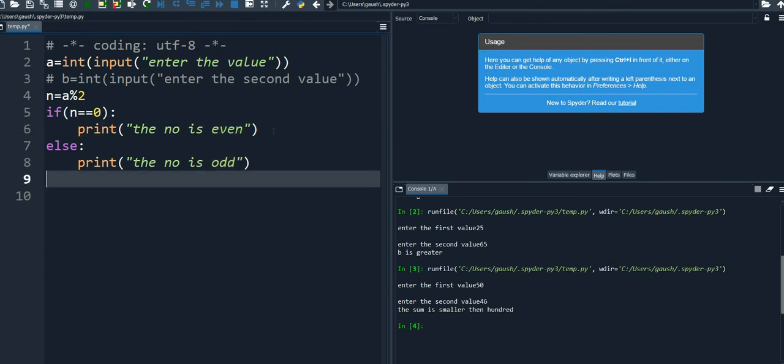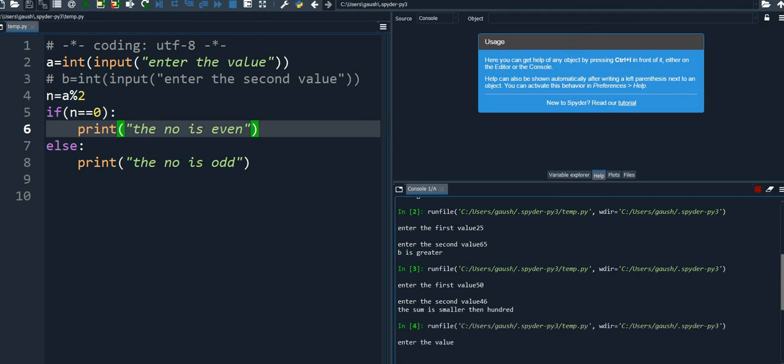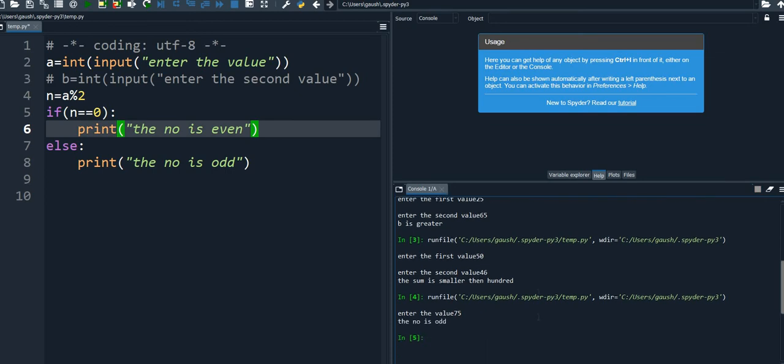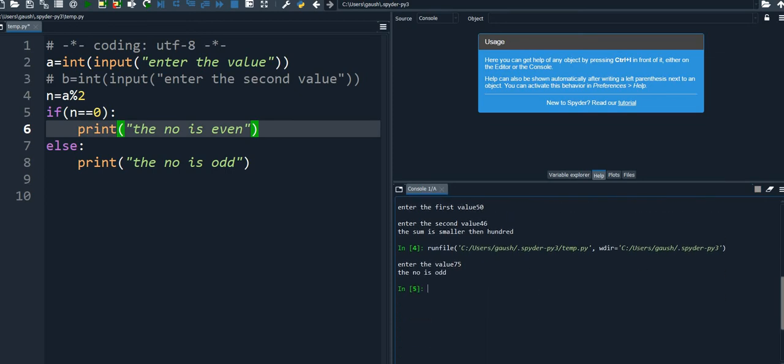Now see, when you execute this program, it will ask for a value first. Enter the value. I have inputted 75. Enter. The number is odd. Now if I want to check whether the number we have input is correct, that also I want to see. I will tell you two methods.